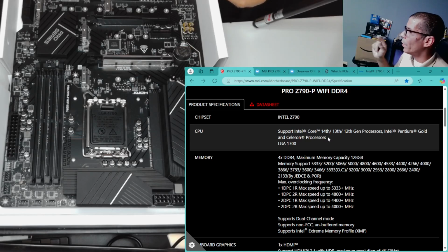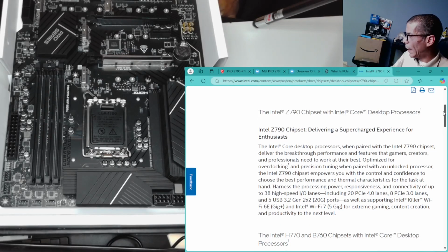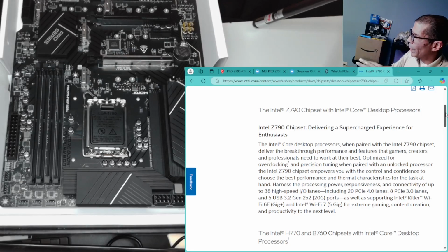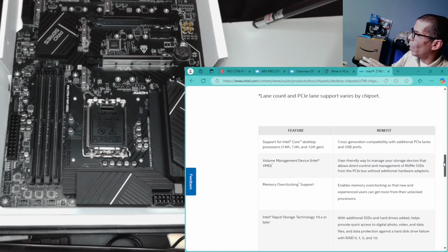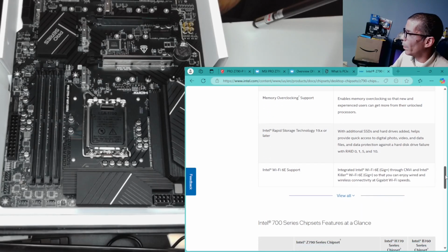Okay, and the only way that I was able to find that information was by doing a little bit of Google magic. Let me see, where is it at? It is within the chipset. Google led me to an Intel site, and I was able to get a little more information about the chipset. They have different overall family chipsets listed here, but that gives you an idea of the capabilities of that particular chipset that is imprinted on the box, which is part of the label. In this case, it is the Z790P, which is depicted here, along with all the various capabilities of that particular chip.